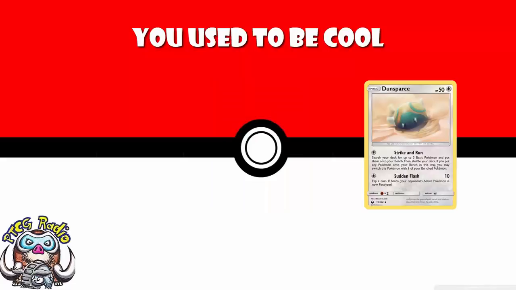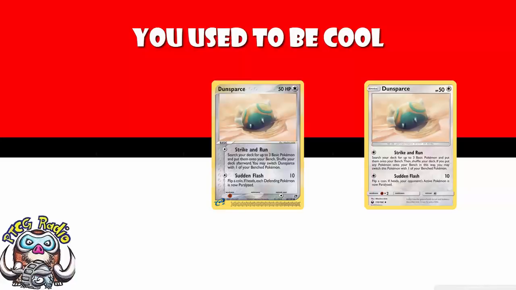Dunsparce was a reprint of an old Dunsparce, and what it allowed you to do was search your deck for 3 basic Pokemon, pop them on the bench, and then flick to the bench if you wanted to. If anyone's wondering, it was a reprint of EX Sandstorm Dunsparce. Nowadays, with the turn 1 rules whereby you go first, you're not allowed to attack, that really, really hurts it. But people did use it here and there.